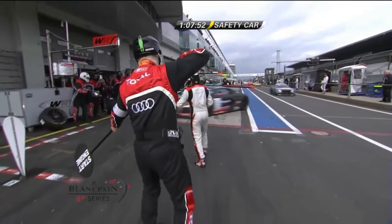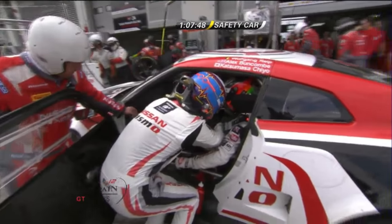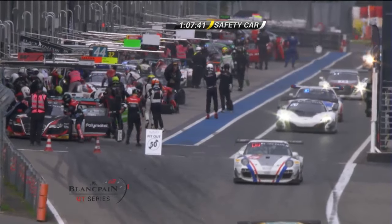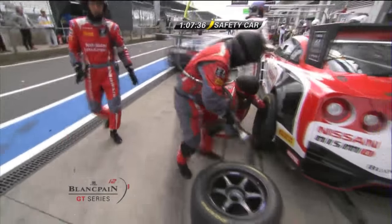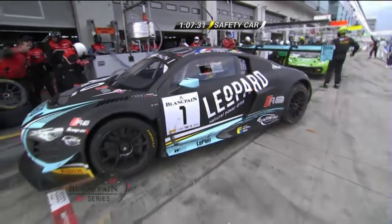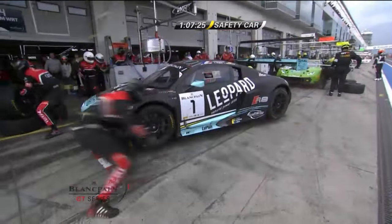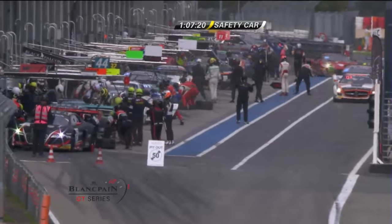So can we see the Nissan get turned around and get back out? There's Alex Buncombe in the car, Wolfgang Reib helping with the belts, but I think that the WRT Audi, and again, you see those cars that came in that earliest opportunity are all filtering their way back down as the Nissan. So now the right side there is the Audi about to come on. The Audi, I think, is ahead in terms of the pit stop. So the angle the Nissan is in, it's making it very tight. Even the angle of the Audi is in, it makes it very tight to change the right-hand side tires.